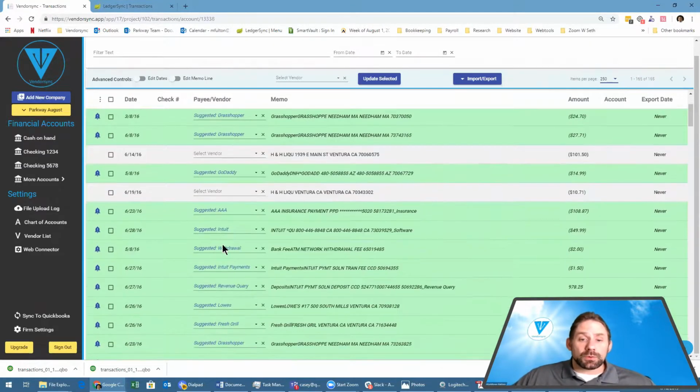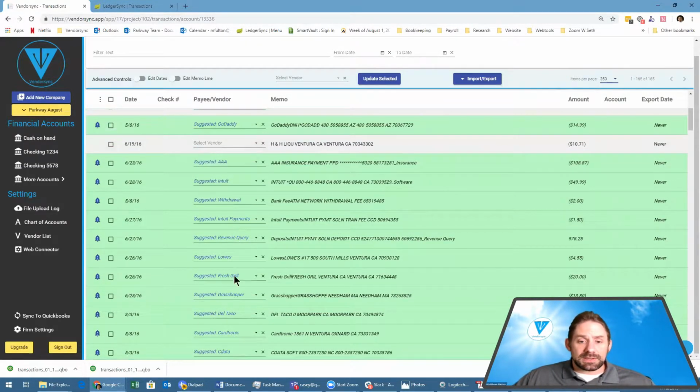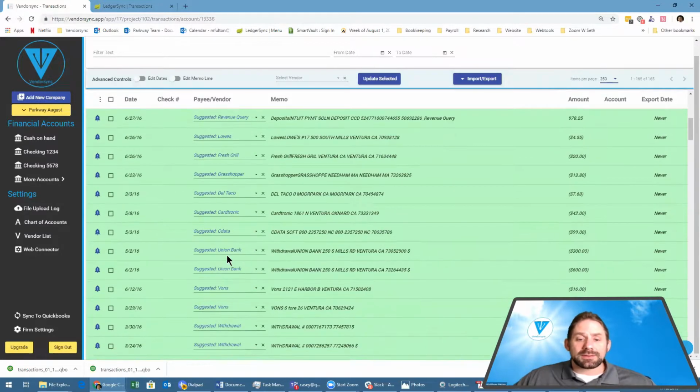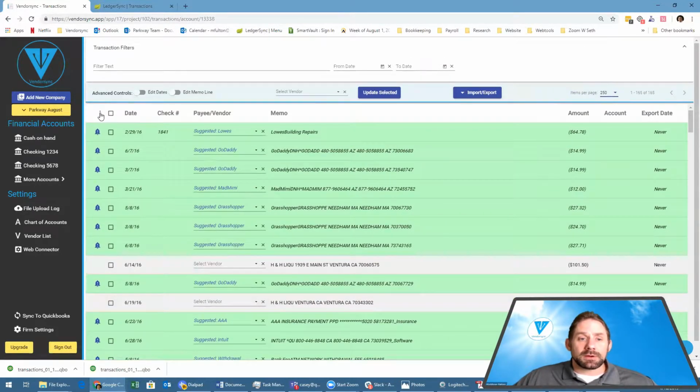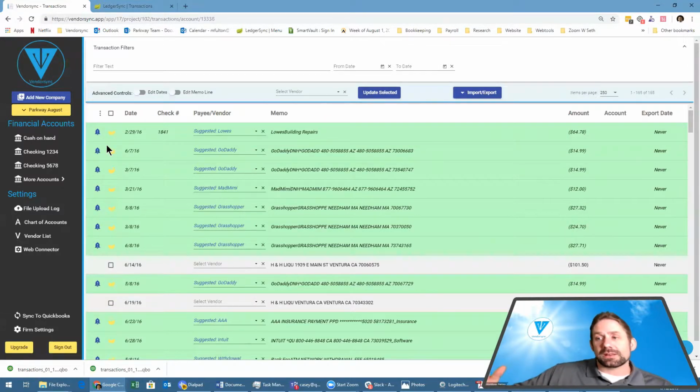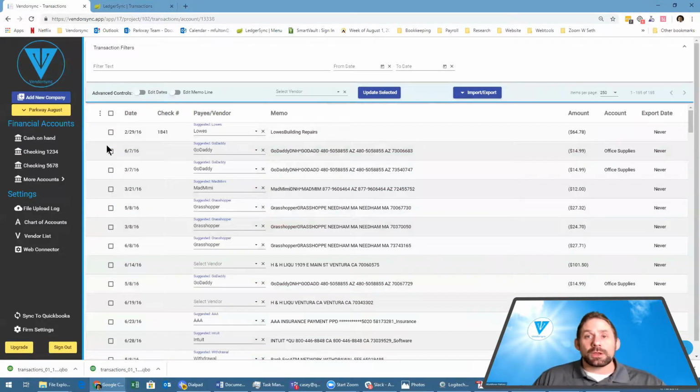So you would quickly review through, make sure that you've got information correctly. If you're happy with where they're at, you can simply come up here and you can accept all suggestions, or you can check off the ones that you want to do. We'll do accept all suggestions for now. When we do this, keep an eye on the account column on the side here. You're going to notice that when we assign the payee name, it's also going to provide us the category name as well. Any vendors that we do not actually have the category name set up for it yet, when you go to export, you'll do that part of the process, making it the most efficient workflow possible.